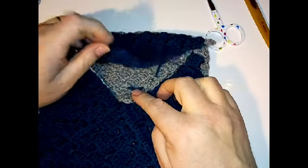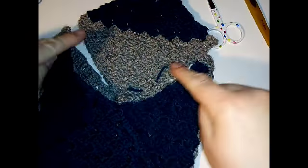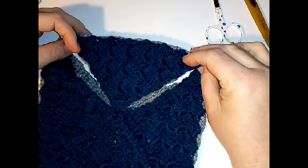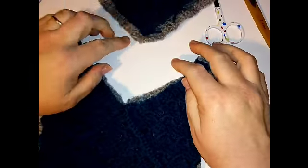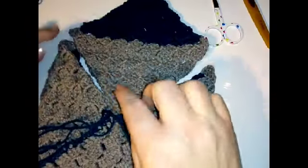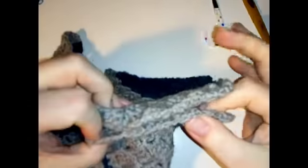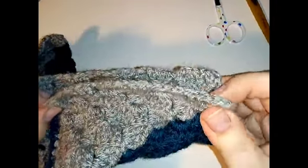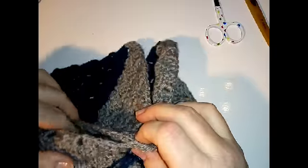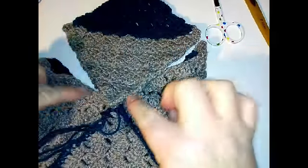So you need to not sew the front part, okay? You only want to sew the back half of your square. If you sew the whole thing, you will just have a nice padded square. So you're just going to sew, if I turn this over, I'm going to sew down these two sides here. Okay, so I'm just going to start here and hold them again, wrong sides together, right sides facing out, and I'm going to sew down there, and then I'm going to sew up here. Okay, and that will be my flap attached, so just sew it along those two sides.